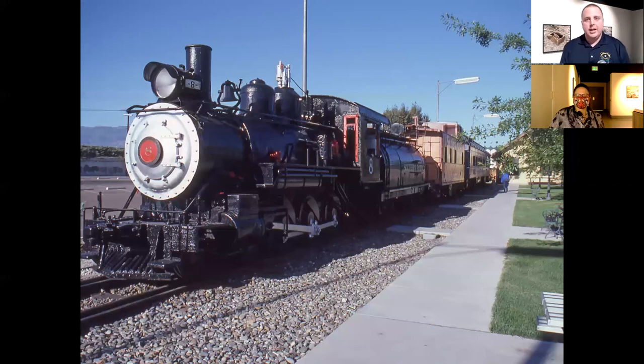Another project that the city kicked off was the creation of James Lillard Railroad Park. James Lillard was a former mayor of Sparks and was mayor of Sparks during the bicentennial celebration in 1976. Originally, our train museum in Lillard Park was located at 15th Street in Victorian, and that's where the RTC Transit bus station is today. But this project was built by the City of Sparks Bicentennial Commission, and they were honored by being one of the top three bicentennial cities in all of America for bicentennial celebration.